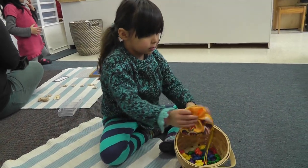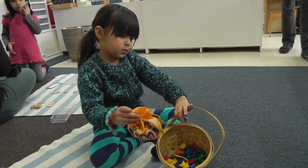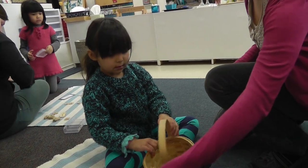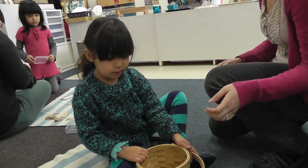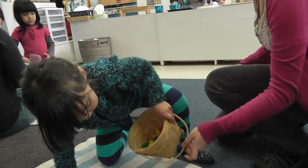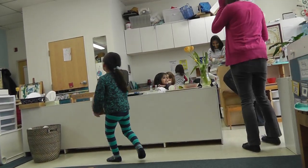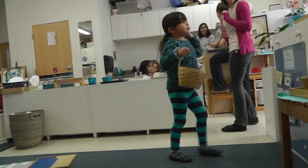These are the numbers. Ah, I got stuck. Where should we put our bears today? Where should we put the basket? I want to put them on. Over here.